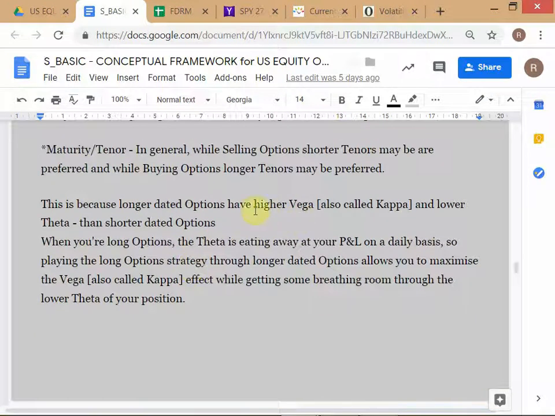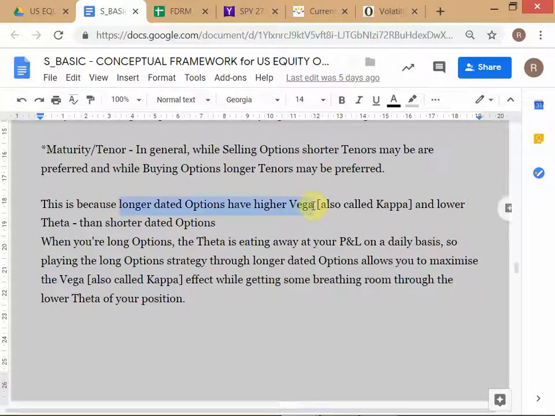Another reason for this decision, okay? The decision is clearly that if you are going to be buying options, you make sure you buy longer dated options, not very short dated options, like not below 15 days or so. Below 15 days becomes really short dated, okay? But the further out you go, the better it is in general, but then you have to see what is the incremental benefit. The other reason is that longer dated options also have higher vega.